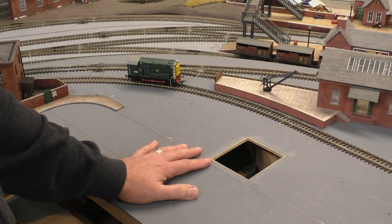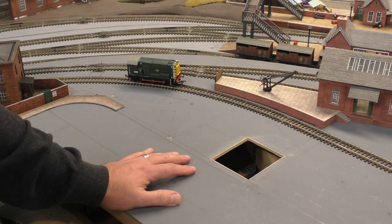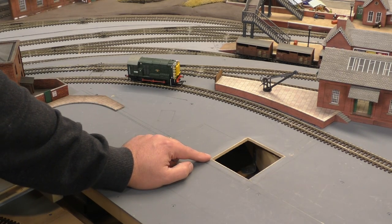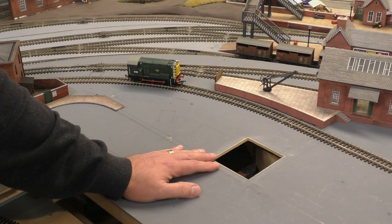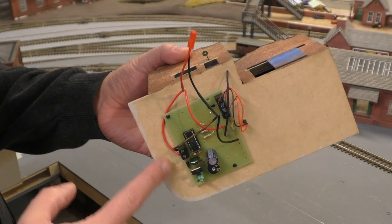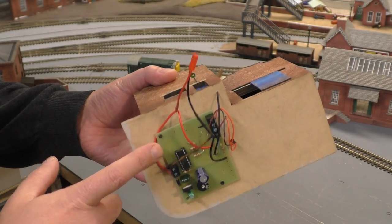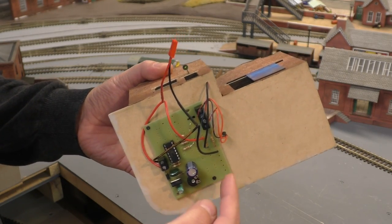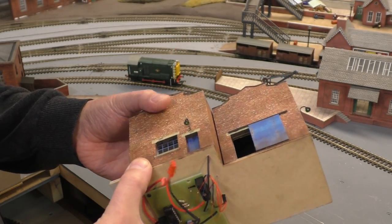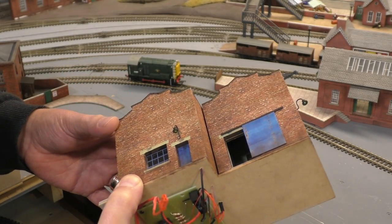Right, so we're now over at the layout and we can go ahead and position the coal yard and the workshop in place. Now as you can see here, there is a rectangular hole that's been cut out of the baseboard, and of course as I mentioned in the previous video, this is to accommodate the circuit board which is underneath the workshop. Now this of course controls the arc welding, but I've also used the circuit board to share some of the circuitry for the lighting as well. So there's an interior light in here, and then of course we've got two exterior lights as well.